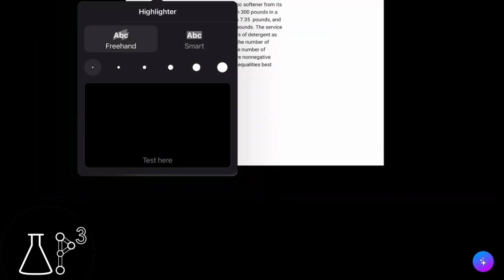Okay, we're given a lot of information, so let's digest everything right now. Obviously I'm given that the delivery will be no more than 300 pounds. So that is the max number, like we've been going over this whole video. We're also given that each detergent weighs 7.35 pounds and each fabric softener weighs 6.2 pounds. I'm also given, which is the most important information, that the service wants to buy twice as many containers of detergent as containers of fabric softener, where D represents detergent and S represents fabric softener.